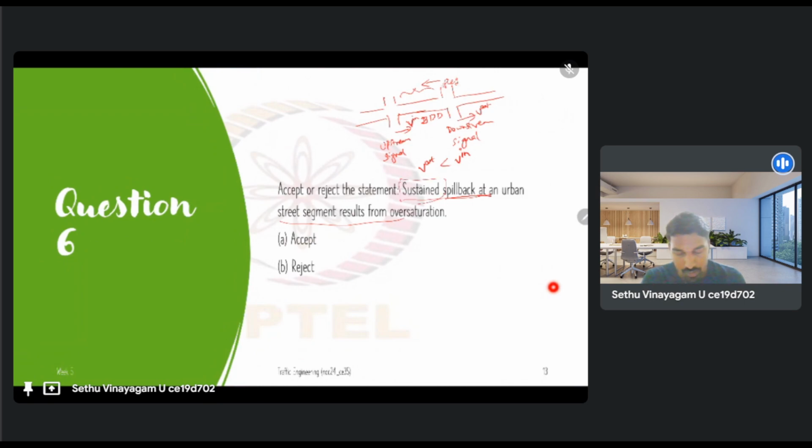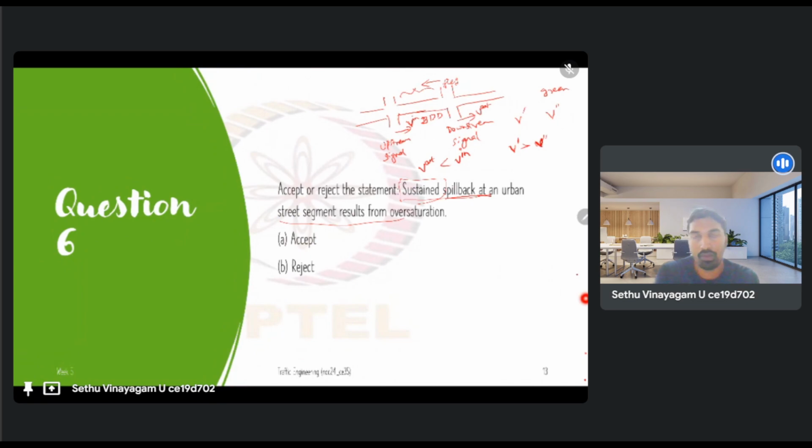Let us say during the red period, some V prime number of vehicles are queued up, right? And the signal turns green, and then say V double prime number of vehicles are going out. Okay, so if V prime is greater than V double prime, what does this mean? The number of vehicles that were in the queue is more than the number of vehicles that got out during the green phase of this downstream signal, which means that the total queue has not cleared, right?